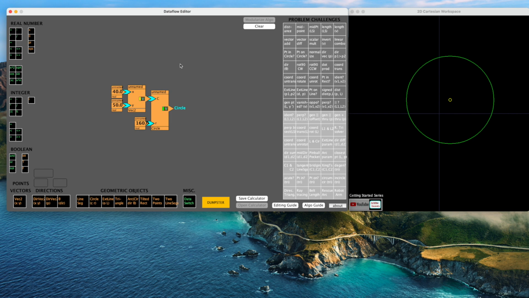Okay, so we're about ready for a break. I'm going to show you next how to save your work in the editor, and it's all highly automated. When you're ready to quit the app, all you have to do is quit the app. Everything, all your work in the editor is automatically saved and will be restored for you when you relaunch the program. So let's go through that together.